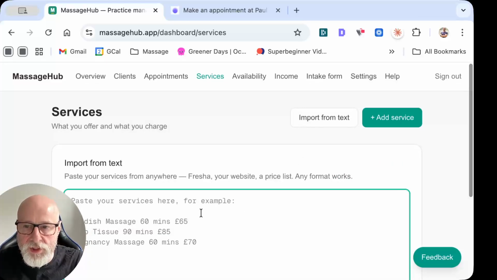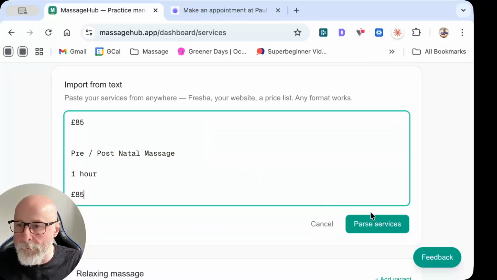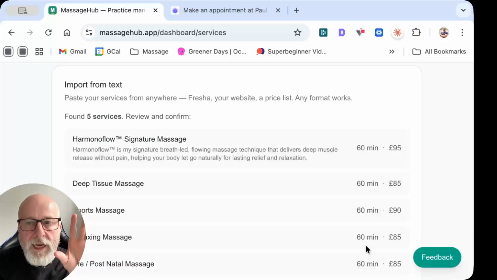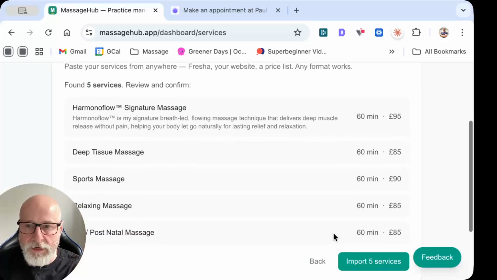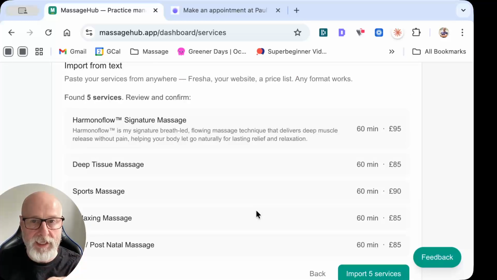So basically you just scrape the services from the other booking systems that you're using, paste into here, and then you're going to click the parse services button. That's basically going to get AI to read the text that you've done, and it's going to work out, okay, what's the text that you just imported, what are the services, how long is the duration, and how much are you charging for them. So I just click the parse button there. AI magic goes off and it finds these services. It hasn't imported them yet. It's just checking that it's not talking rubbish.